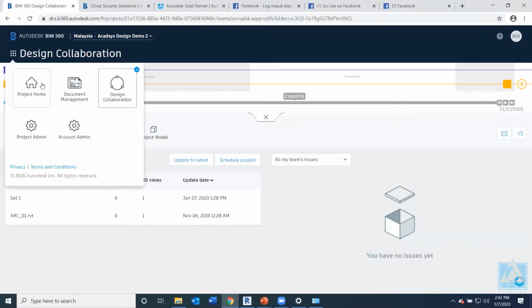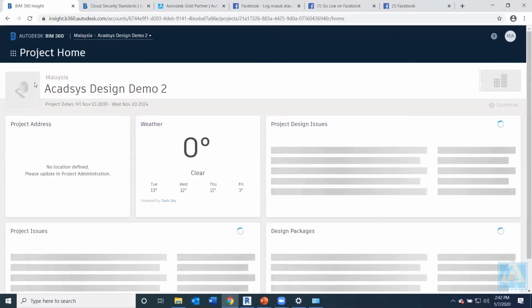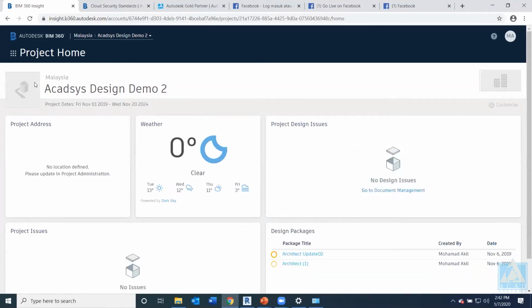So this is the way you can access BIM360. You are not going to need any high-end PCs or laptops, or any workstations for this. You can simply use your own laptop, or you can use your mobile device like an iPad, tablet, or mobile phone to access this account, because we have apps to run BIM360 accounts from your device.